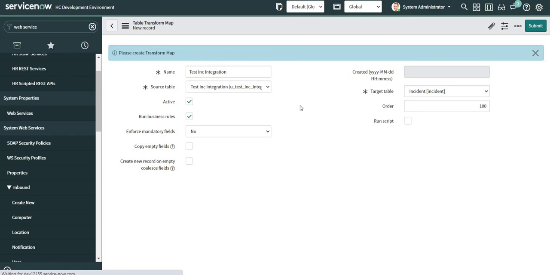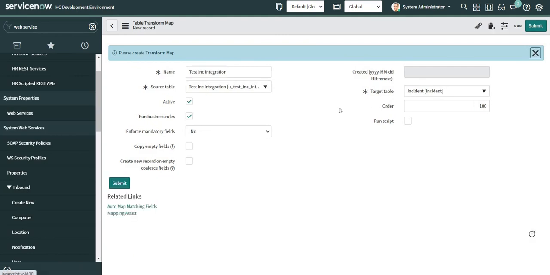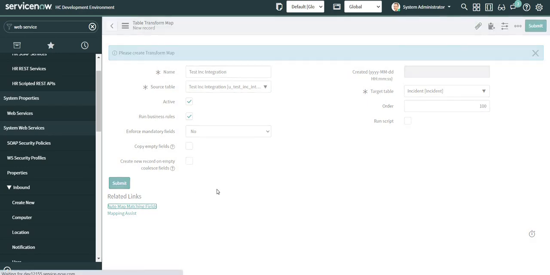So now my import set table is created, which is going to be my source table in the transform map, and my target table is, as you already know, incident. Then I can simply click on auto map matching fields.